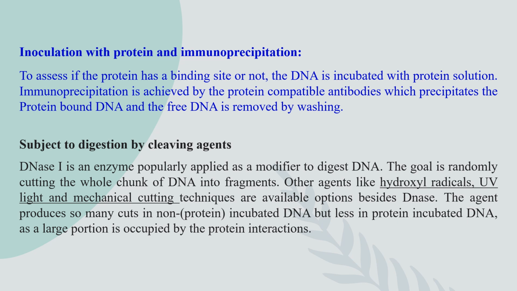The next step is treating the labeled DNAs with the protein, which is called incubation with protein and immunoprecipitation. To assess if the protein has a binding site or not, the DNA is incubated with protein solution. Immunoprecipitation is achieved by the protein-compatible antibodies, which precipitate the protein-bound DNA, and the free DNA is removed by washing.